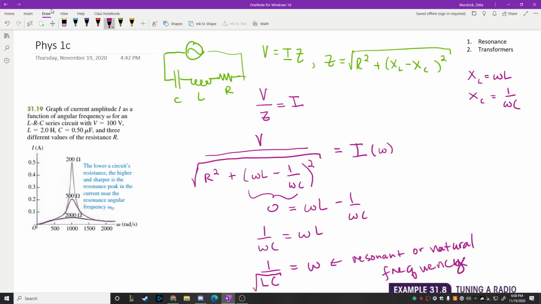And one application of this is that if you have a signal that you want to send, like a radio signal, for example, let me not jump ahead. You might notice that this particular problem that L and C are given, and if you plug those in, you do 1 over L, which is 2 henries, and you multiply that times 0.5 times 10 to the negative 6 farads, and then you square root this whole thing. Then 2 times 0.5 is obviously just 1. 1 over 10 to the negative 6 is going to be 10 to the 6. You square root, you're going to get 1,000, basically. Radians per second. Which is what the peak occurs at here.